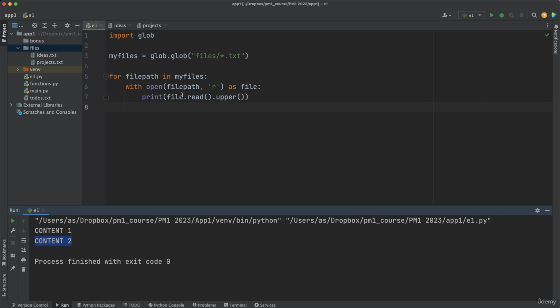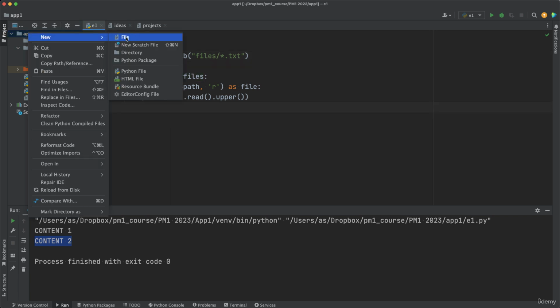So that is the code to get a list of file paths that satisfy a file pattern, and then you can access the content of each file using a for loop, and inside the for loop you apply the open function to each file path contained in that list. Let's move on with experiment number 2.